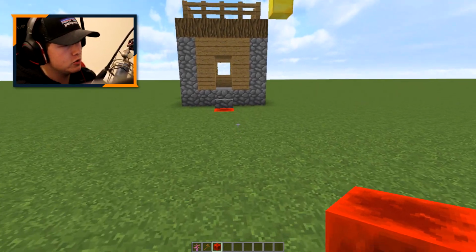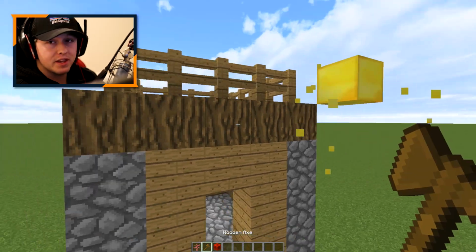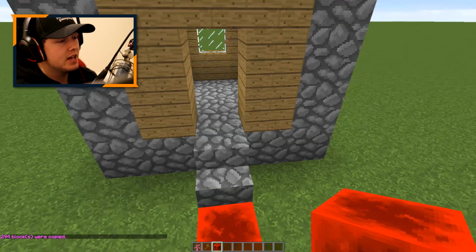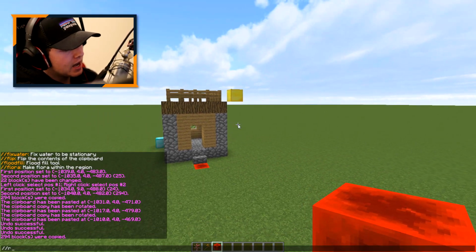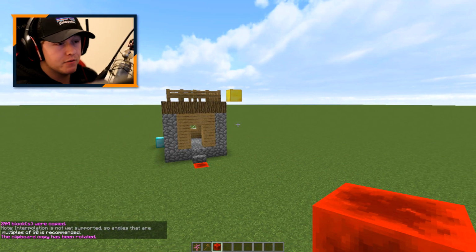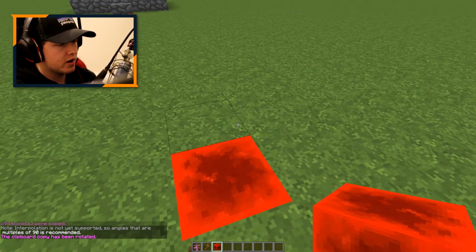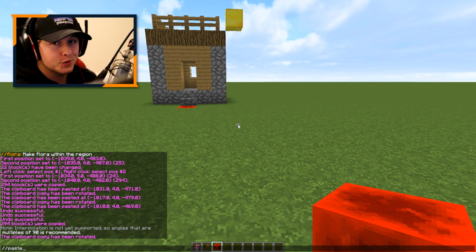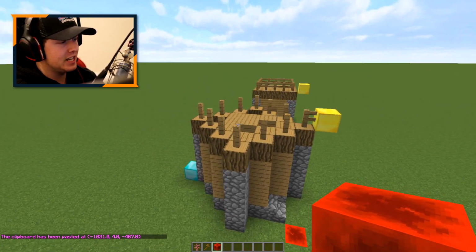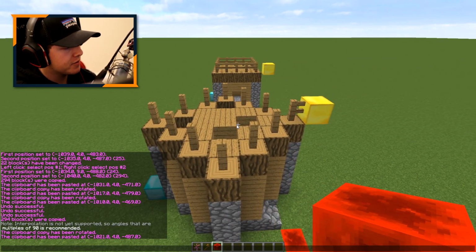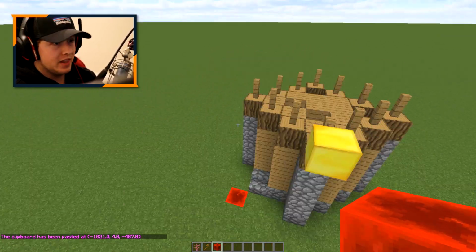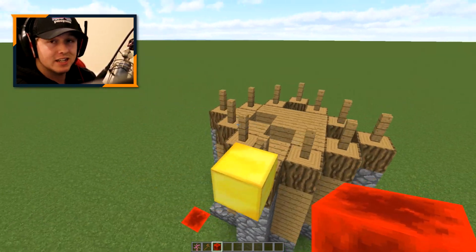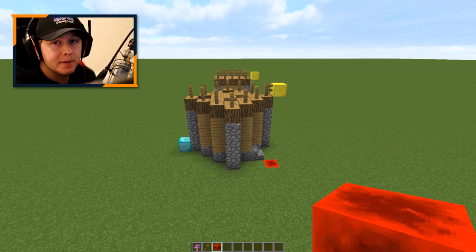So what I'm going to do is copy this again. I'm going to select my point here, and I'm going to select my point down here, and then I'm going to go down to my redstone, and I'm going to do //copy. And now, instead of doing 90, I'm going to rotate it only 45 degrees. Now, if I put my redstone block around just to show you where I'm standing, and I go ahead and paste it, this is going to look extremely weird. So when I paste it, you can see it definitely rotated 45 degrees, but it rotated really weird. It kind of messed up our original build. And this is what I mean by you really should stick to 90-degree intervals, because it won't manipulate your actual build.